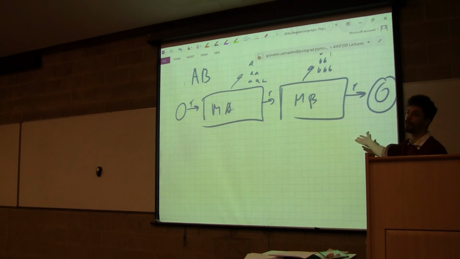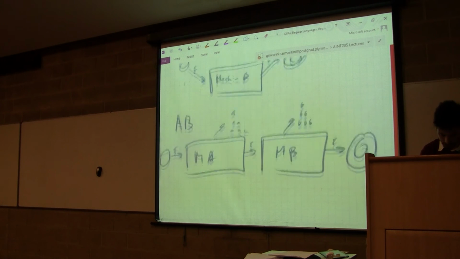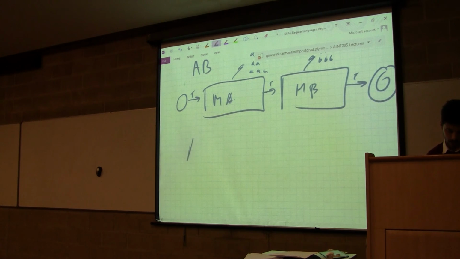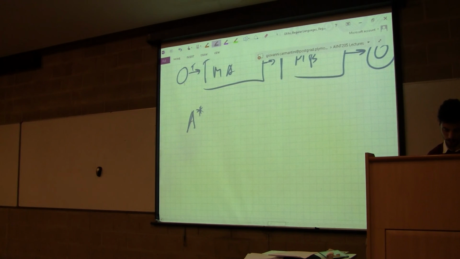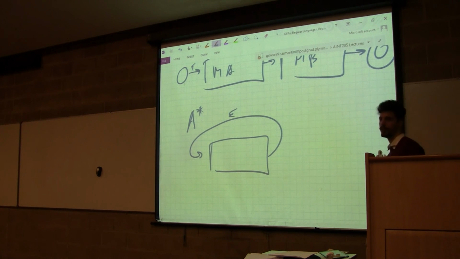You can build an NFA that recognizes it, and from the NFA you can map back to the DFA. I won't explain how it is done; maybe I will explain it next time. We don't have time today. Concatenation, Kleene star is even easier. What you have to do is just take machine A, and then you see why this is the case, right?